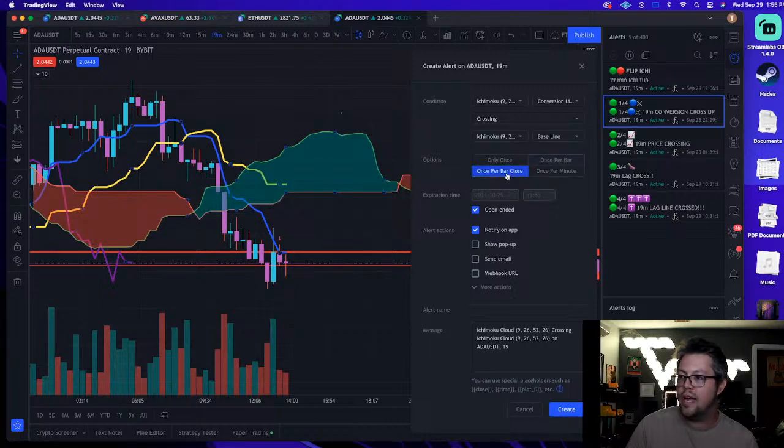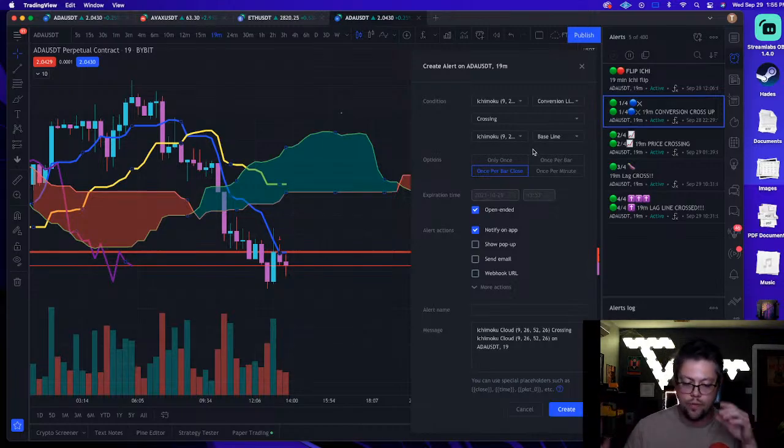So what I do is once per bar close, because I like a solid method, which is I want it to close. I don't want to get tricked. Especially on a 19-minute, it may go through, it may alert you. And if that's all you want, then that's cool. You could use once per bar and it'll alert you each bar that it happens. But I prefer once per bar close, just so I know for sure that it happened and it didn't undo itself and I didn't just end what I was doing at the moment to go look and see.